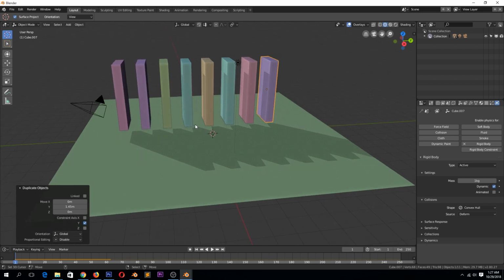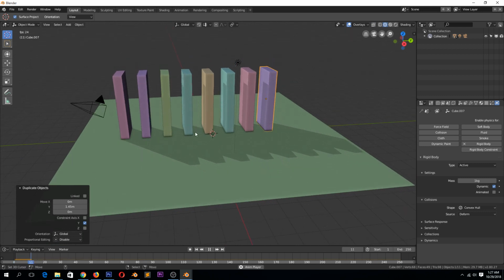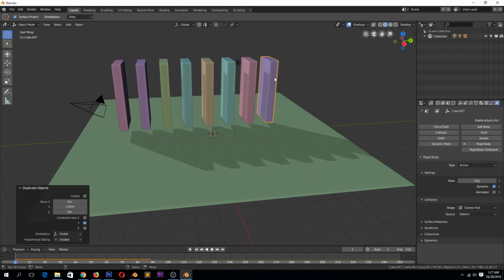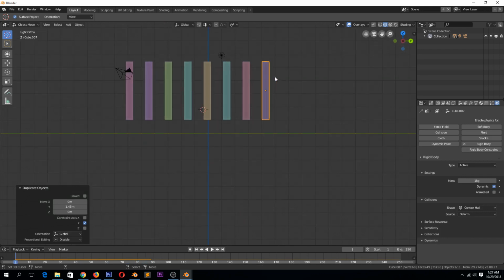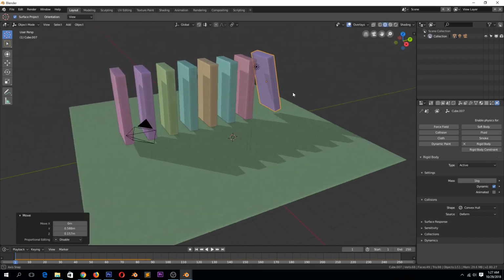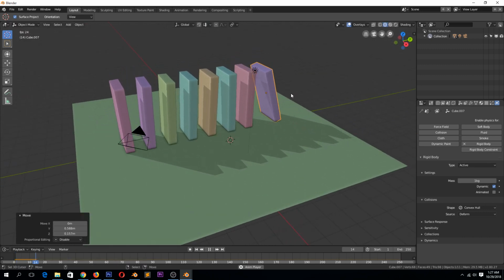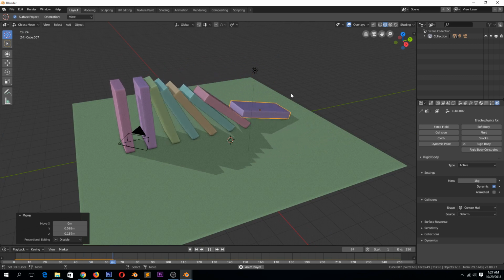Now we have that. So if we play back, see we have those dominoes falling down, but we want a domino effect, so we can rotate this a bit at an angle like that. Now if we play, we have the domino effect.